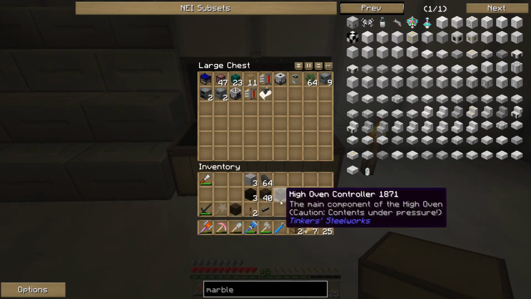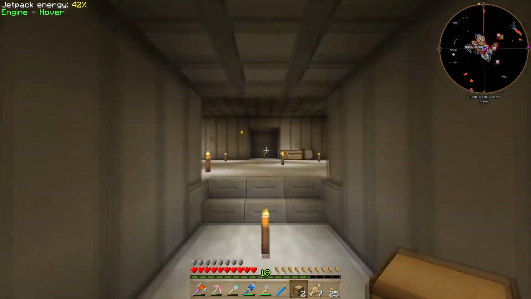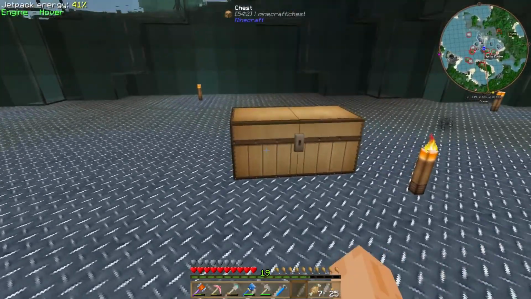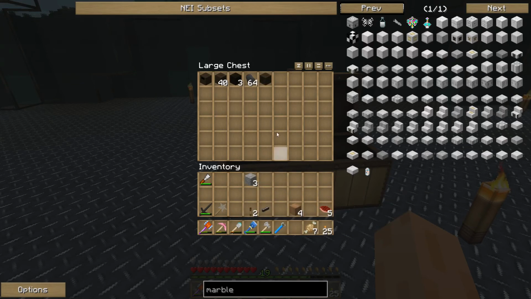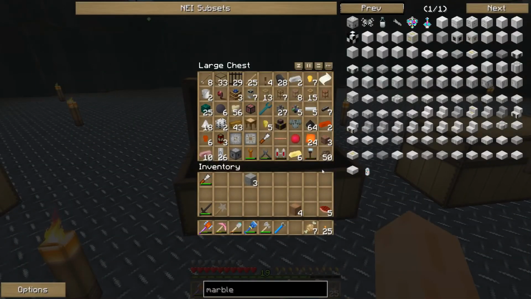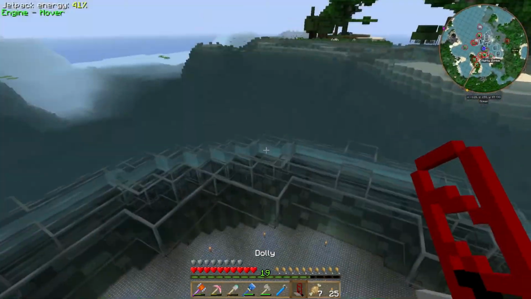Harvester, upgrades. The high oven doesn't need to go in there, so the high oven can come out and maybe go in here for now, or I might even put it upstairs for now, to put my high oven and stuff up here, so any high oven and smeltery stuff can go in this one, I think. I think that's alright. Oh yeah, lever wants to go in there as well as the plastic pipe, so what we're also going to need is the dolly. Where have I put my dolly? Dolly. There it is, my dolly. That's what I'm looking for.